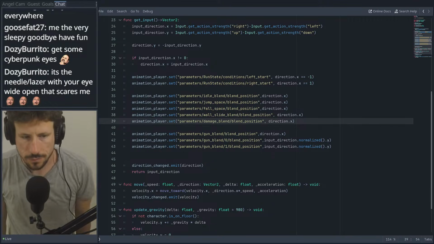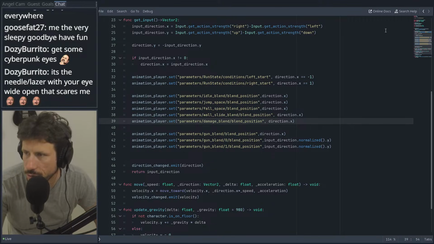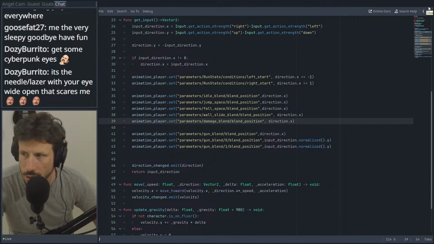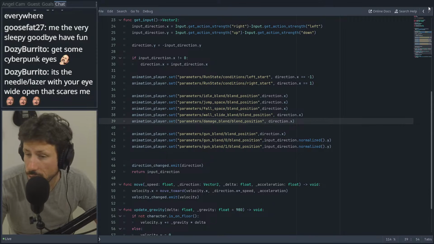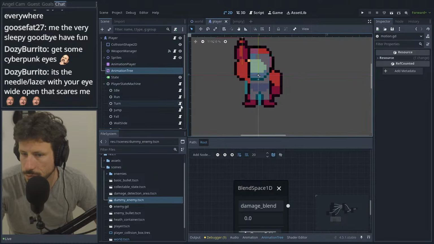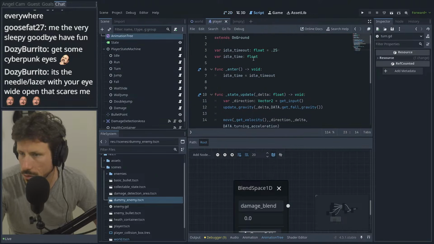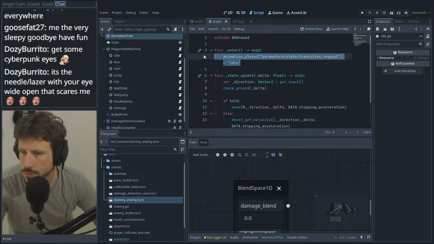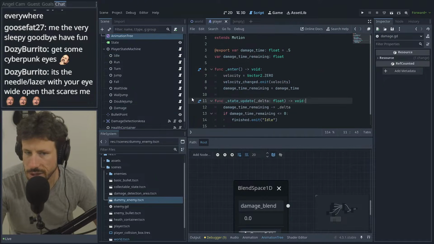Okay. So now he should do a little pose and we'll be good to go. In theory. Oh, I'm not transitioning to it. Close that. I copy code because I'm lazy.